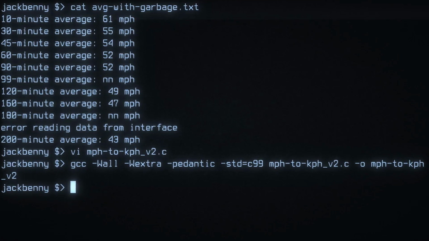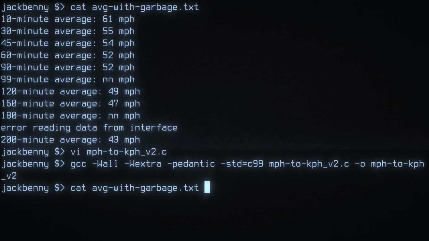Let's start by taking another look at the file with the trial runs. By the way, this file can also be downloaded from GitHub. You will find the link down below in the description. Now, we only want to use the third field, this one. To extract this field, we use awk. We redirect the output from cat into awk, and then we tell awk to only print the third field.